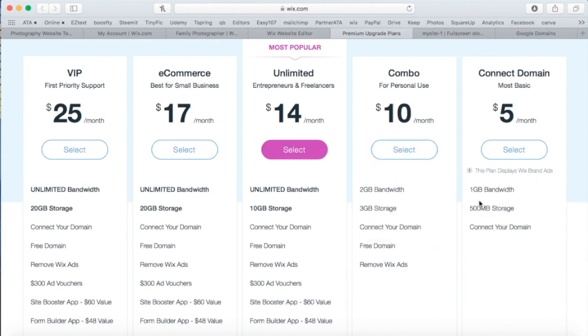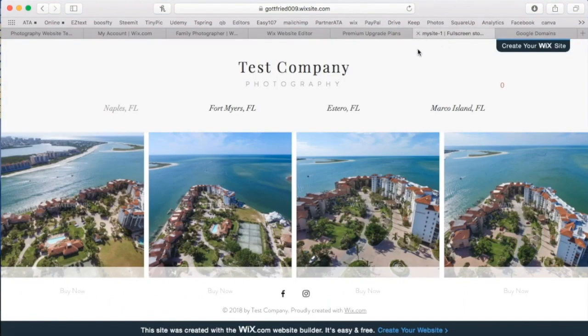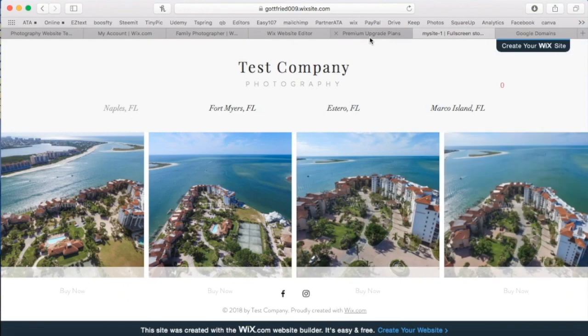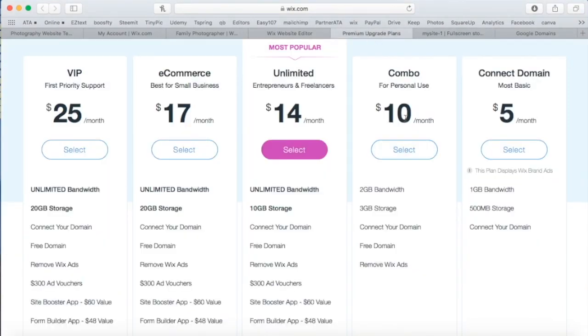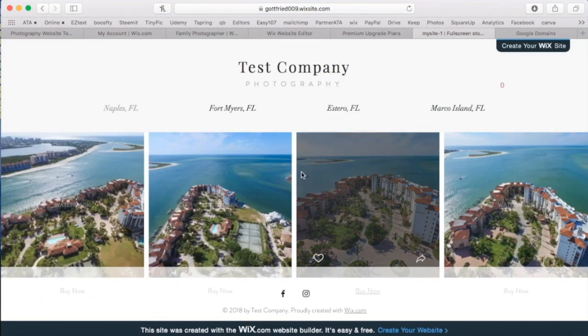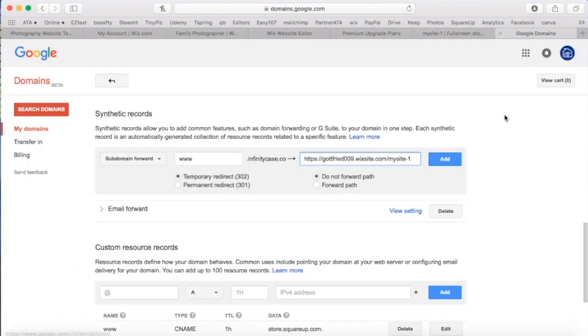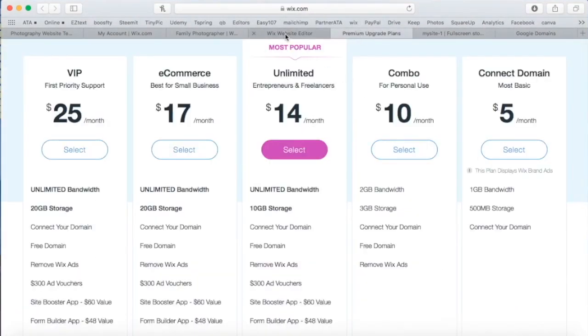The difference between these two as well is that this $5 a month plan still includes the Wix brand. So you're still going to have this mark and this little thing right here. If you're okay with that, $6 a month is no problem. If you want to pay $10 a month and then the $1 a month for your domain, it'll be completely your website. No one will be able to tell that it was made on Wix, and it'll be entirely yours. So it'll look really, really professional. So those are your two options. You're either going to be all in at $6 a month with a little bit of branding and 50 photos maximum, or you'll be all in at $11 a month and it's completely yours.